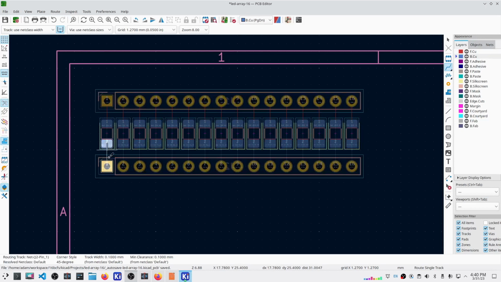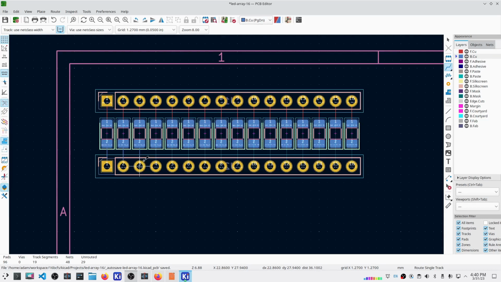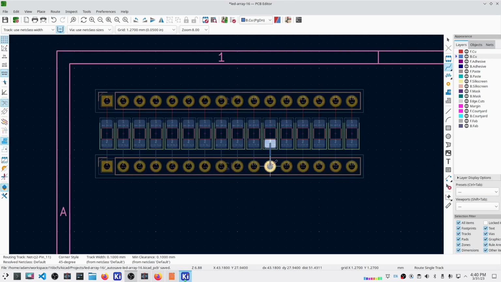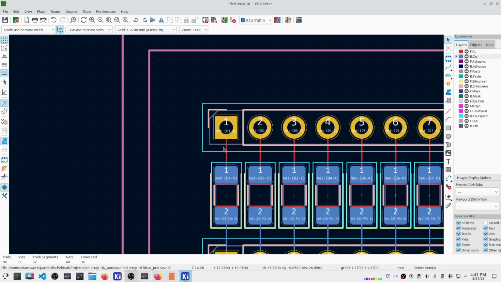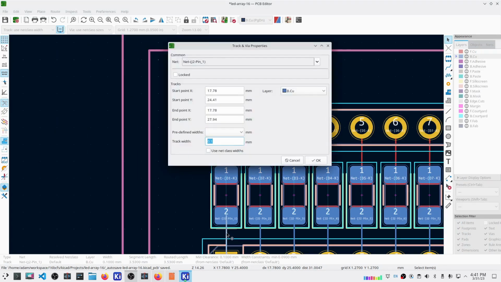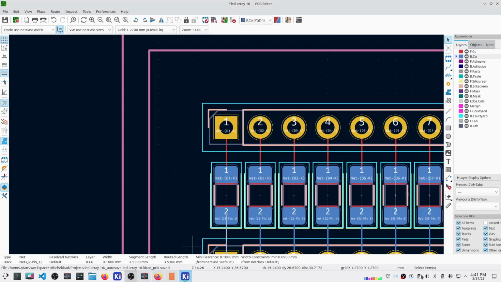On the bottom layer, we can go from the resistor to the more negative input. And I guess the question I have is, what is the trace width here? And what does it need to be?